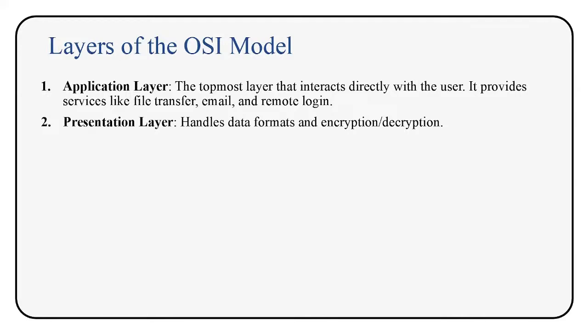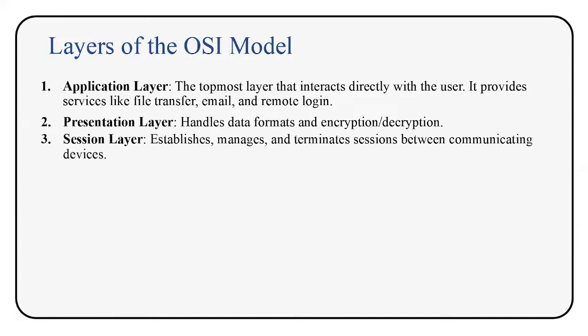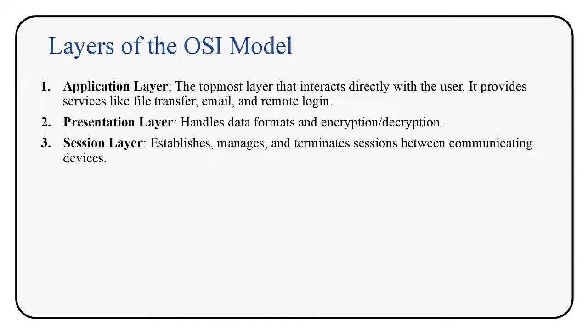So whenever the data is getting transmitted over the internet, obviously the encryption and decryption of the data is going on at that time. So the working of the presentation layer is to format the data and encrypt the data. Then the session layer establishes and manages the data transmission sessions, and simply it establishes and terminates the session between the communicating devices.